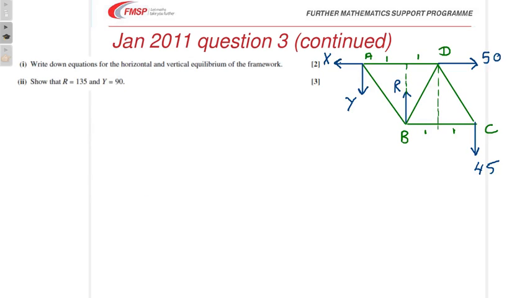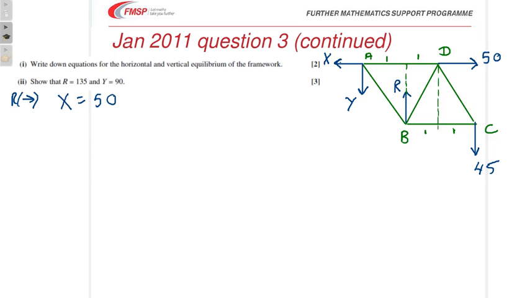Right, for the first part, in the wording, a couple of slides back, it's described the external forces which are shown in blue. And this, as in all framework questions, you need two diagrams. This is the first diagram showing external forces and then all the dimensions. I haven't shown the angles because they're all 60 or 30, the equilateral triangles. So resolving horizontally for the whole framework, x must equal 50.